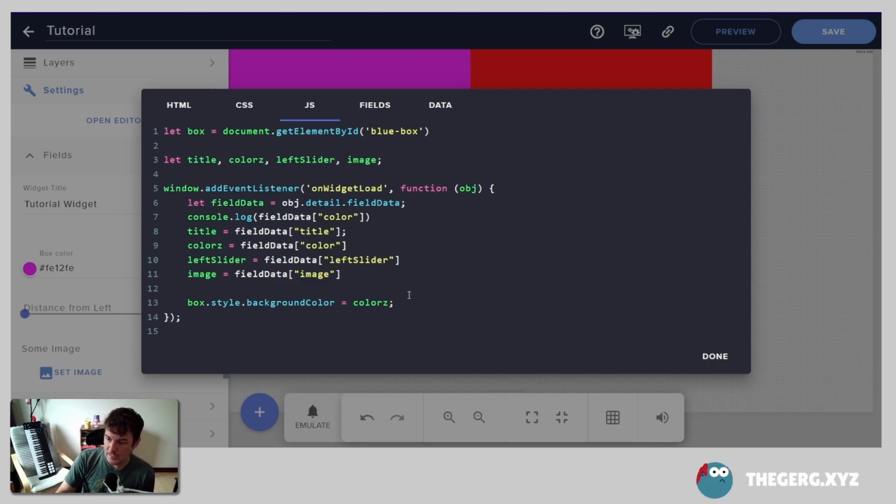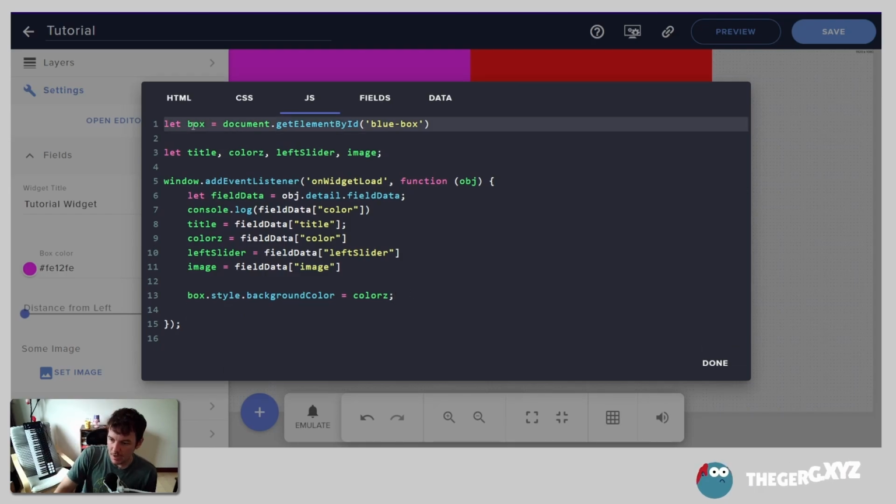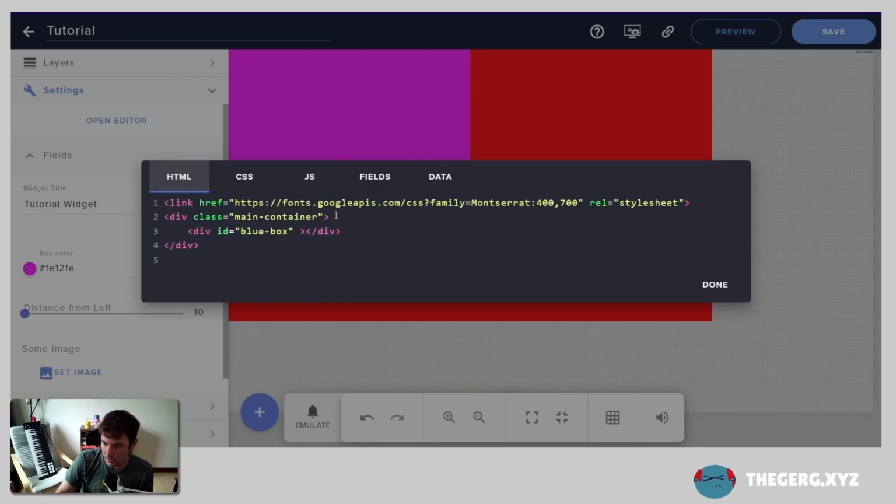Now, the title. So we already have this box. Let's display the title in the box. Now, we're not doing styles. We're actually adding text. Let me show you something real quick.